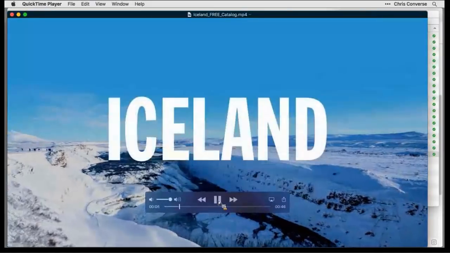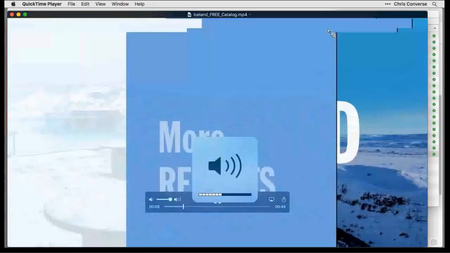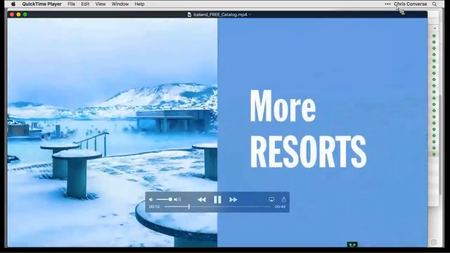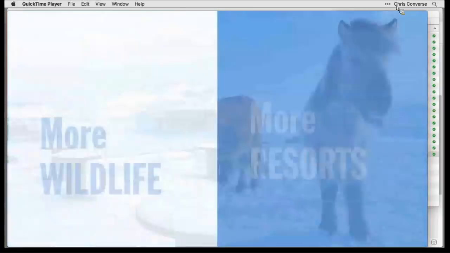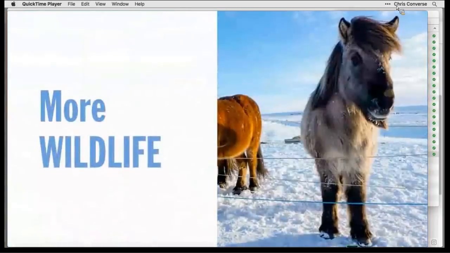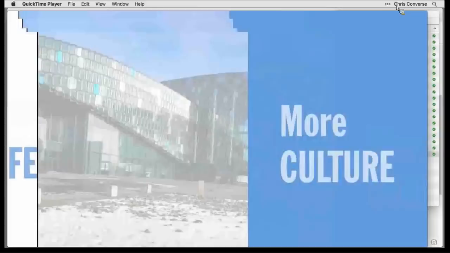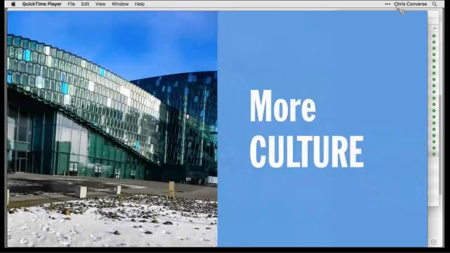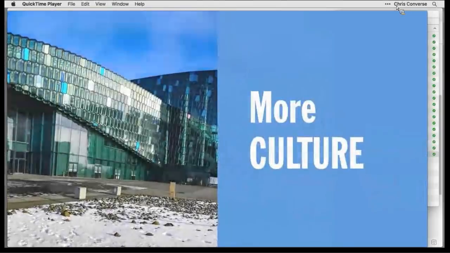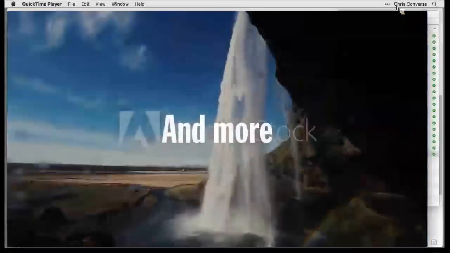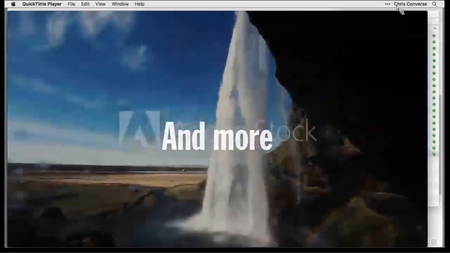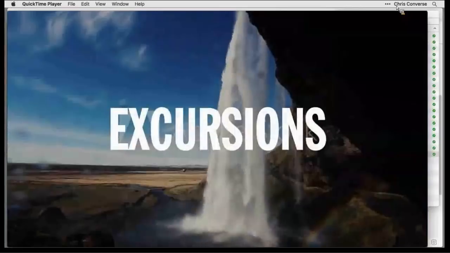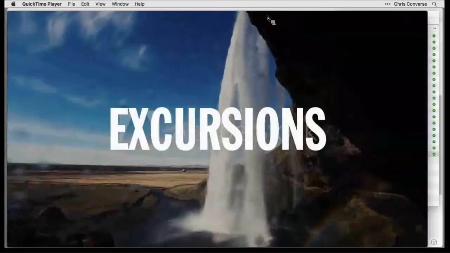there's music built in. But all of these beautiful transitions, all of the content is all being done inside of Spark. And it's all the heavy lifting, again, is being done for us. We can bring in all of these different photographs, set all of our type, all the branding is intact. And here we actually have a video from Adobe Stock that we loaded up into here and set the video to play across multiple sort of slides.